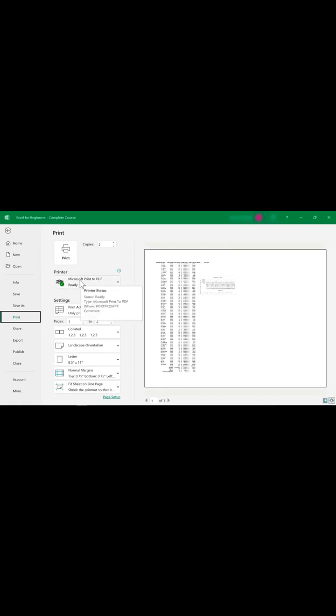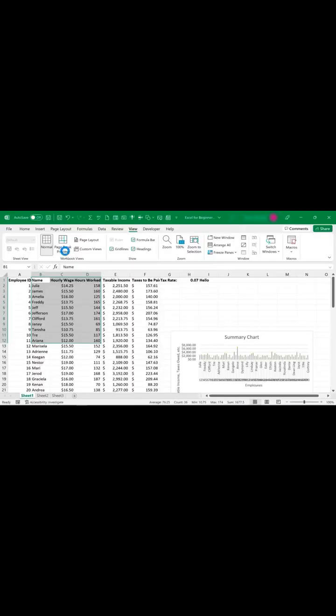Now remember, I have no printer, so it's going to be printing to a PDF. And this is a good option, whether you have a printer or not. If you want to turn what you see here into a PDF that you could email to people, you could publish it to the web, you could include it as an attachment in an email to someone. This is a really good option. So I'll click Print, and it asks me, where do I want to save this PDF? I'll save it to my Downloads folder, and I'll give it a file name and click Save. Now if I look in my Downloads folder, here it is. I can open it up, and I have this beautiful PDF that's tough to read.